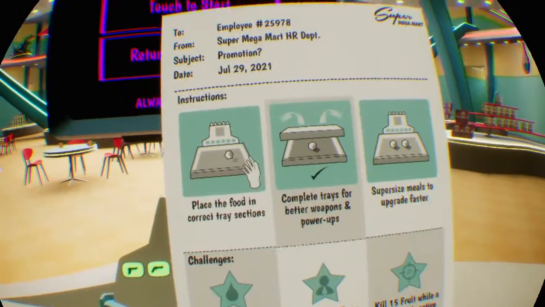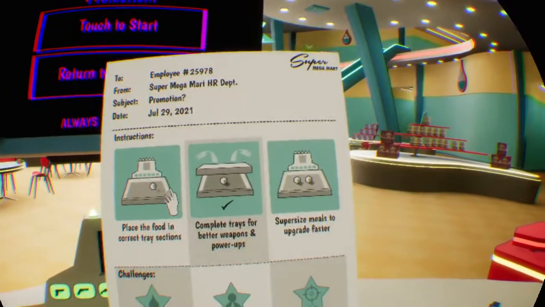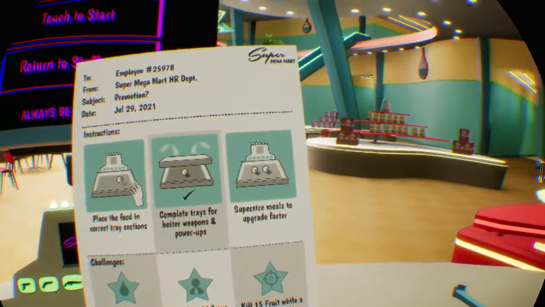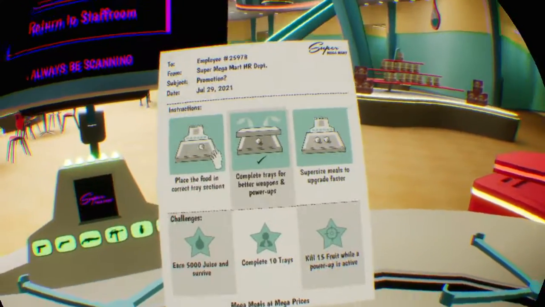Alright, so we need to place the food in the correct tray sections. Complete trays for better weapons and power-ups. Supersize meals to upgrade even faster.